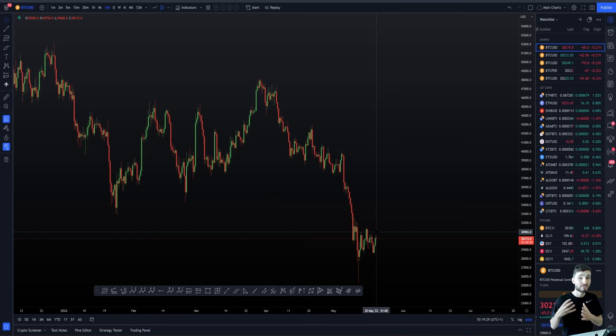And I'll be answering, this low that we've put in at around $25,000, is this actually a really significant pivot in the chart which will support price to push it back up to higher prices, potentially an overall low of the bigger higher time frame range that we have going on?